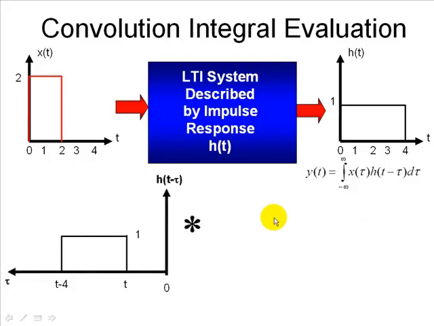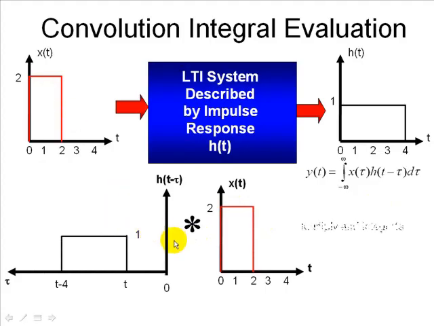Now we have an expression or graphical drawing of h of t minus tau. And we're going to convolve this. This is a symbol for convolution. And this is our input shown here. And now we're going to evaluate. We already did our reflection and shift. And now we're going to multiply and integrate where there's a common area when we finish multiplying these two functions right here.